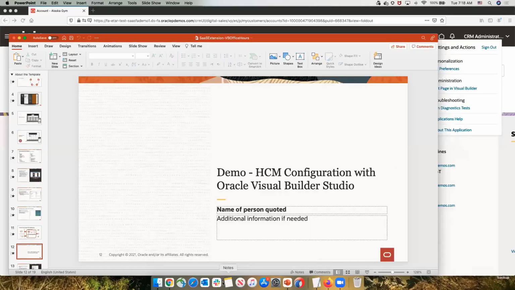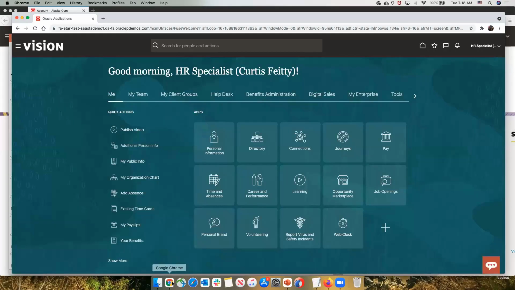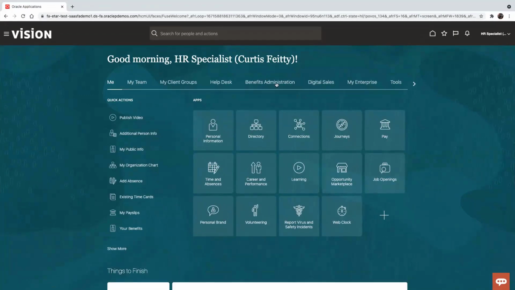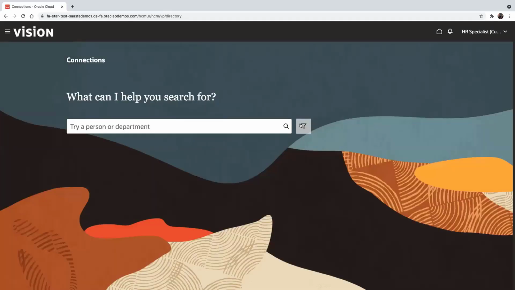Okay. Thank you. Let me show you how working with it actually looks like. Okay. So previously I was on a page as a CX specialist. Now I'm on a page as an HR specialist. Okay. And one of the pages in our application, or one of the modules here, is called the connection modules. Okay. And again, the connection modules is just a way for me to look up employees in my company.